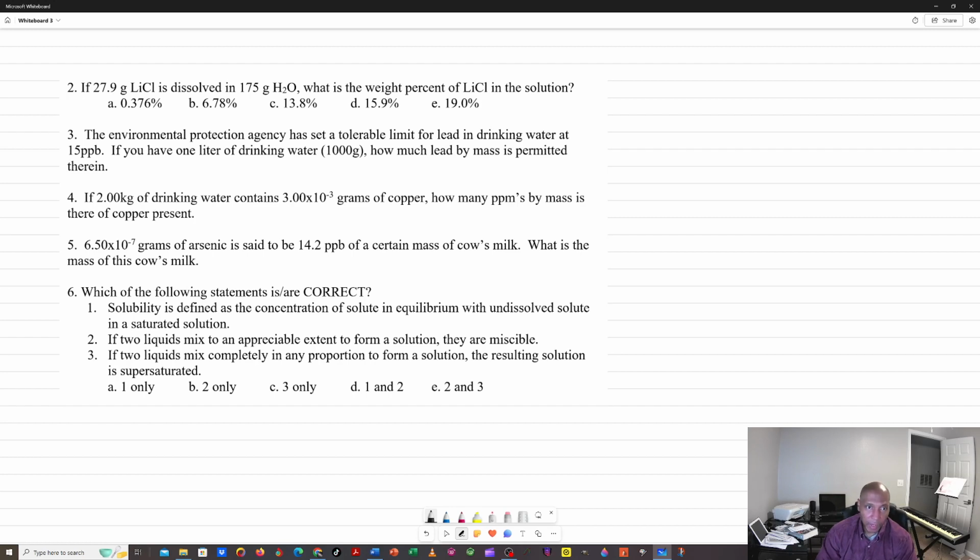So it's 15 parts per billion. Basically we're trying to find 15 parts per billion of 1,000. So we know our total is 1,000. Now 1,000 grams would be 1,000,000,000 parts per billion. The best way to do this problem is to find 1 part per billion, which is easy since 1,000 is 1,000,000,000 parts per billion. If I take 1,000 and I divide it into a billion parts, I have 1 part per billion.